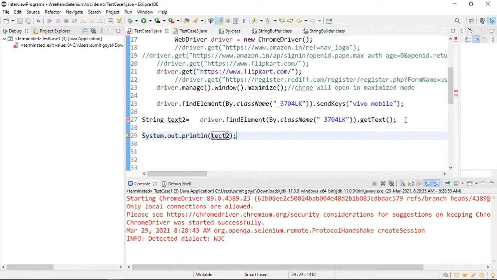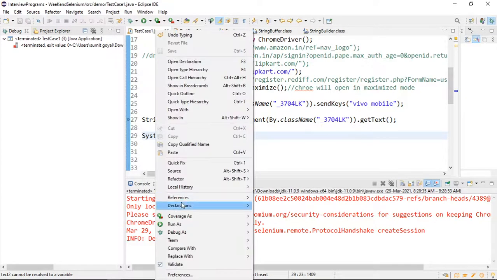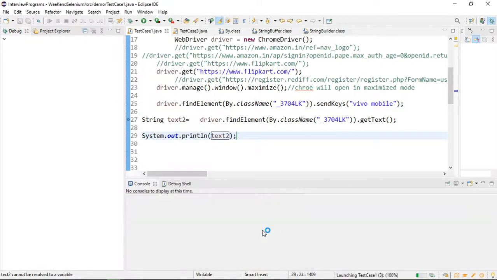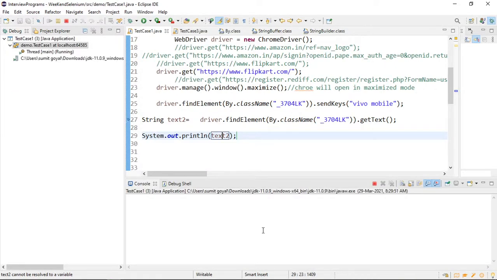And if I debug it, let us see whether get text is going to retrieve the value present in our text box. If not, then we will see some other. First let me check.